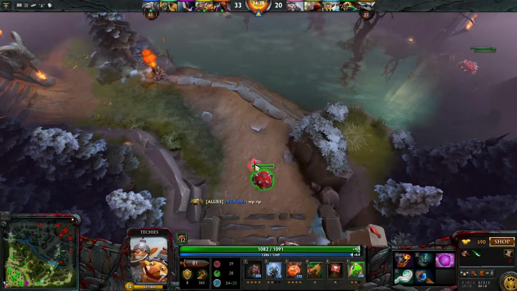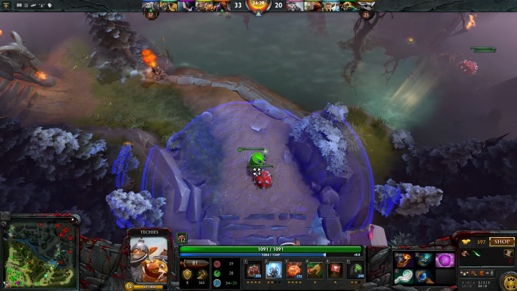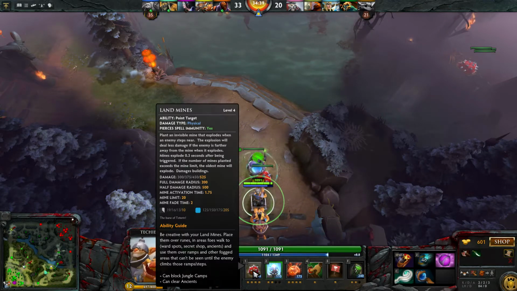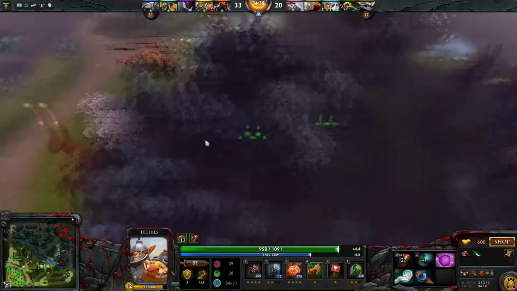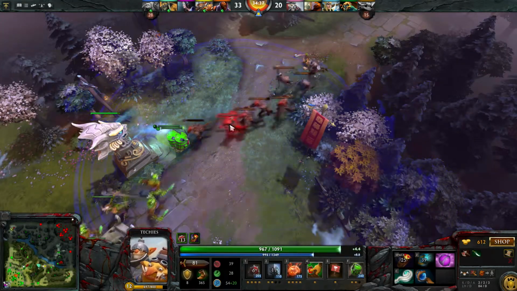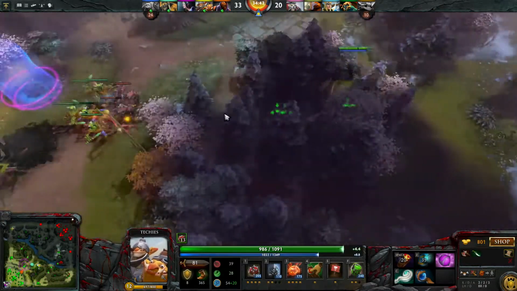So you have 12 mines now, and it's like, where are they? Where did I set my mines? If you're ever wondering with Techies, it's the little green dots on the map that are very bright. That's your mines, and you can actually see the little area of vision they provide. And occasionally, if you see a little X next to them, it's the enemies.